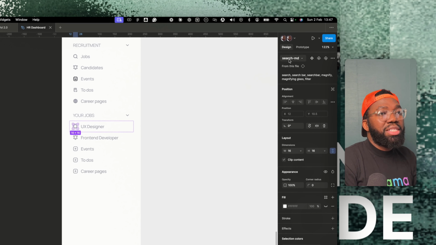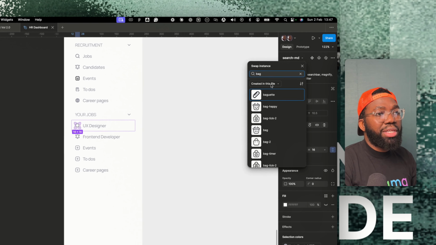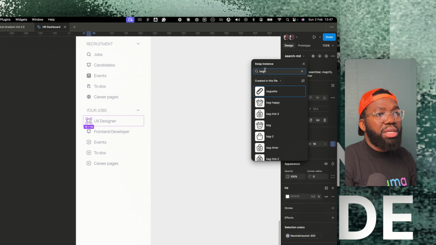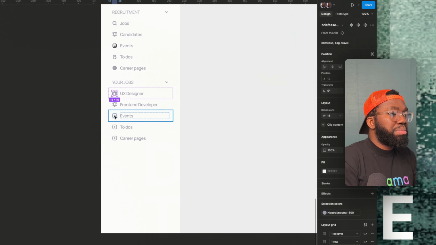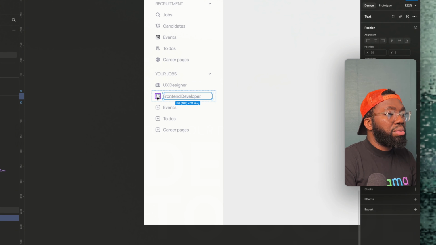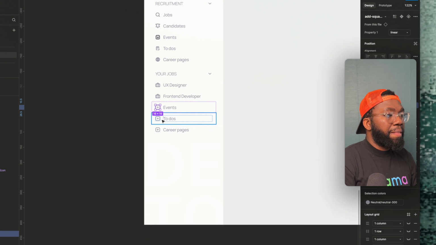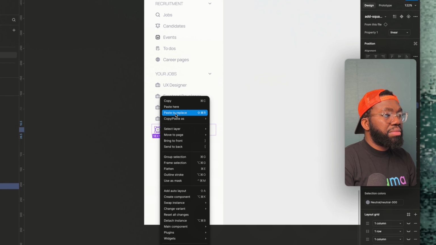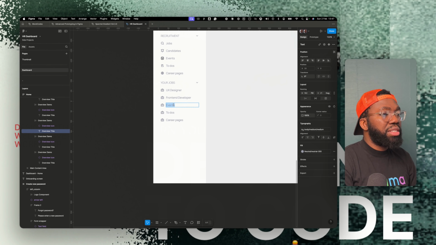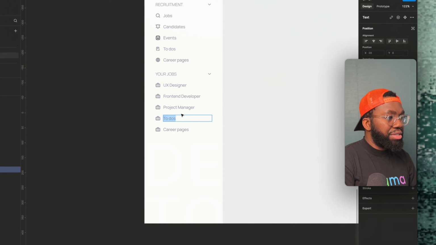So let me go back here and search for bag, like a briefcase. Yep, so this works. I can come here and paste to replace, paste to replace, paste to replace. So front end, project manager. These are the jobs this recruiter is hiring for.